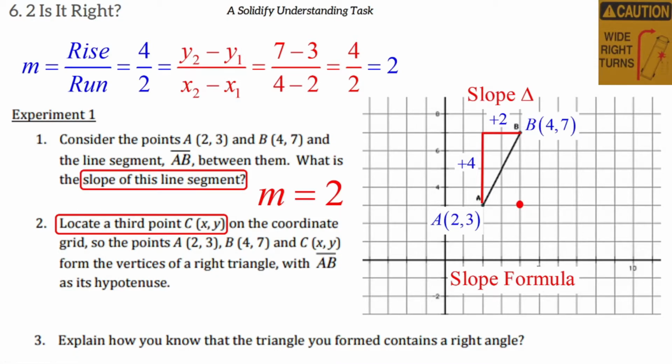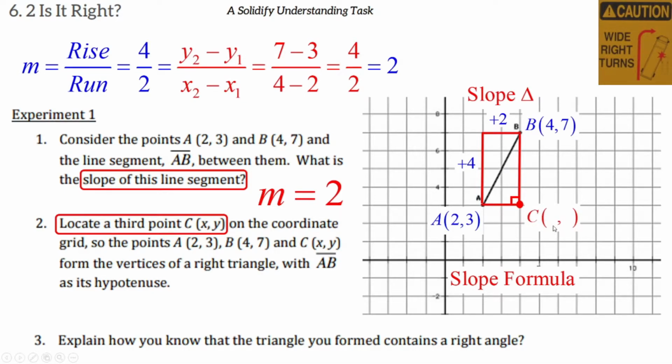And the coordinates of that point, did I write down the coordinates? I didn't yet, but again, let's look at this right here. Does this look like a right triangle? Is that a 90-degree angle right there with a hypotenuse, segment AB? I believe so. Okay, so that's a 90-degree angle.